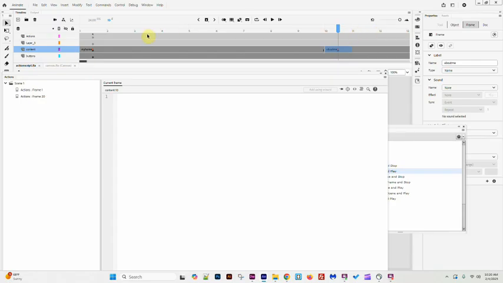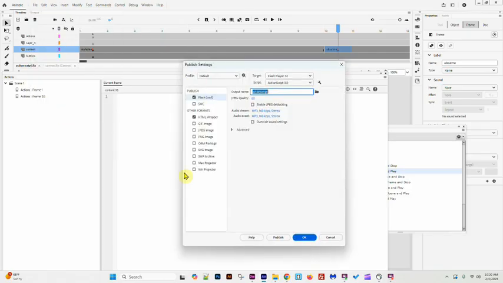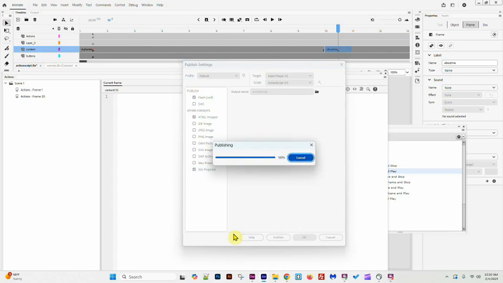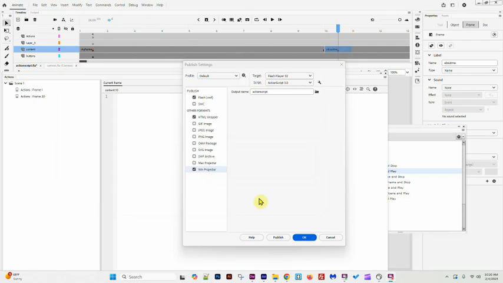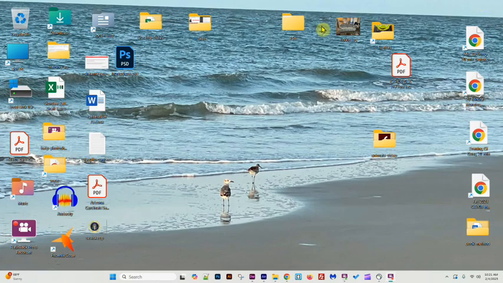Now, with ActionScript right now, the only way that we really get this to work is we have to go to File, Publish Settings, and do a Win Projector. Because if we output it to SWF and HTML, what ends up happening is that you get that little thing and our browser says, nope, sorry, can't do it. We don't like ActionScript anymore, which I can kind of understand.